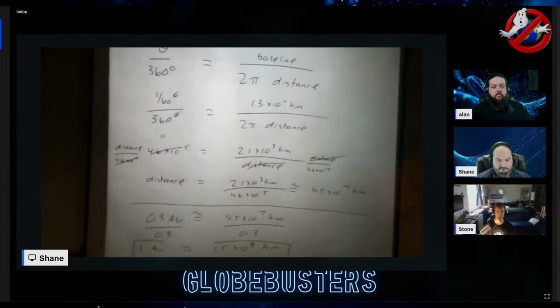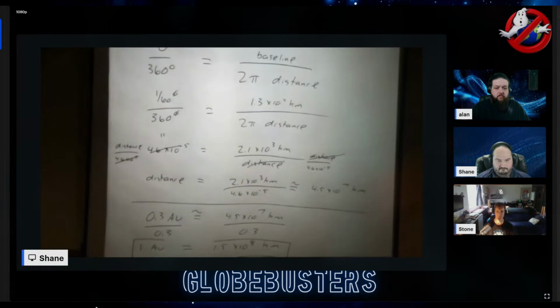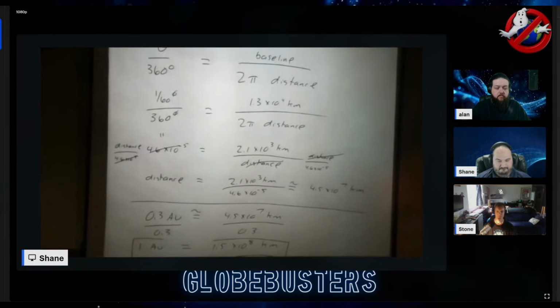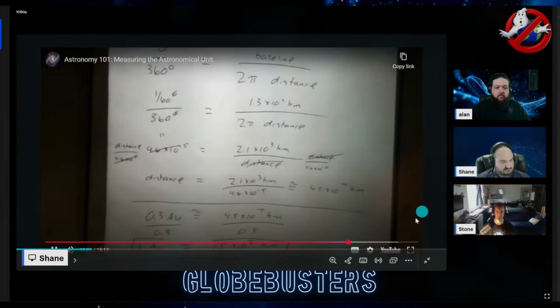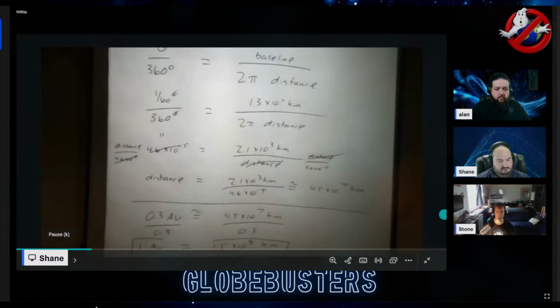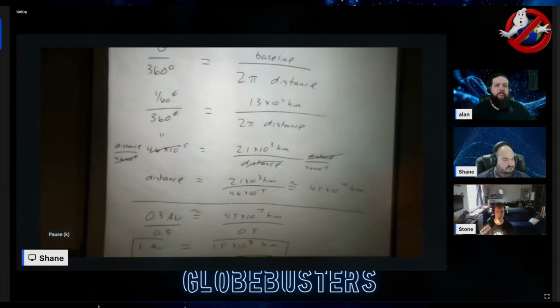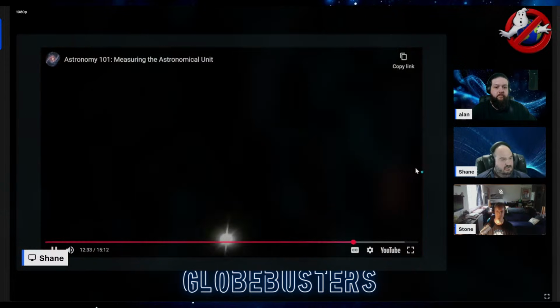This is pretty big. That's a huge number of kilometers, 1.5 times 10 to the 8. And it doesn't really matter if it's big or small. The point is we need to know what it is, so we know the true distances to everything and the real scale and size of the solar system. Now that we know how far Earth is from the Sun, since we know all the other planets' distances from the Sun in AU, we now know them in something physically meaningful like a kilometer. That all make sense? Is that good?